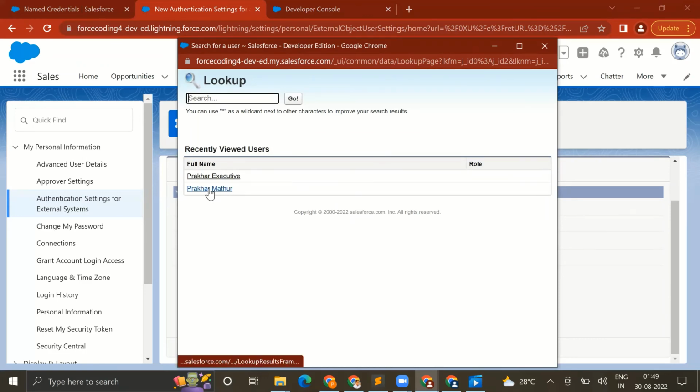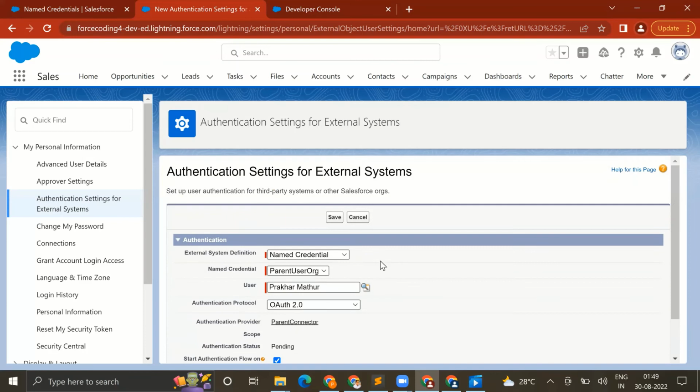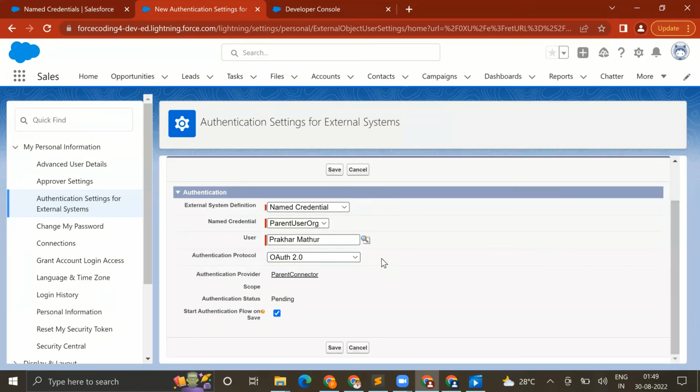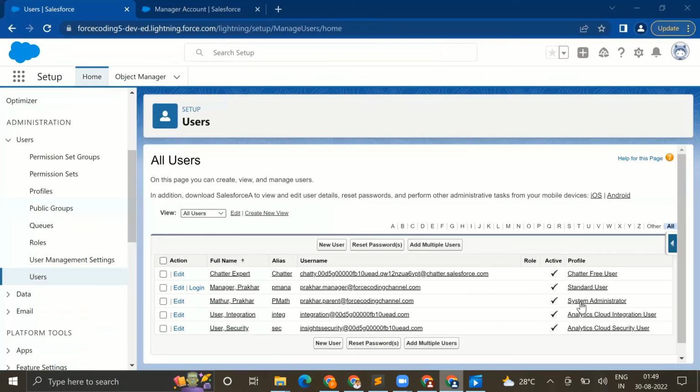So I can select that, okay, this is the user, which is the logged in one, right? And I can authenticate this right now, right? So just to show the difference, like how it is going to work for other users while authenticating, this time instead of using the system administrator one, we are going to use the standard user.